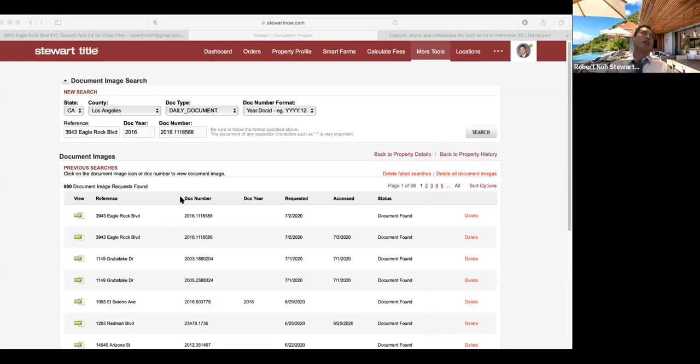A lot of times, a lot of people actually call me and ask me, they like to know the loan balance. But as a title company, we cannot find the balance. We can only know the initial amount when they purchase the property. For example, this one, when they purchase the property, they got the loan for $489,000 right here. But I'm pretty sure they keep making payments, so it's a lot lower than that. So that's something the escrow does.